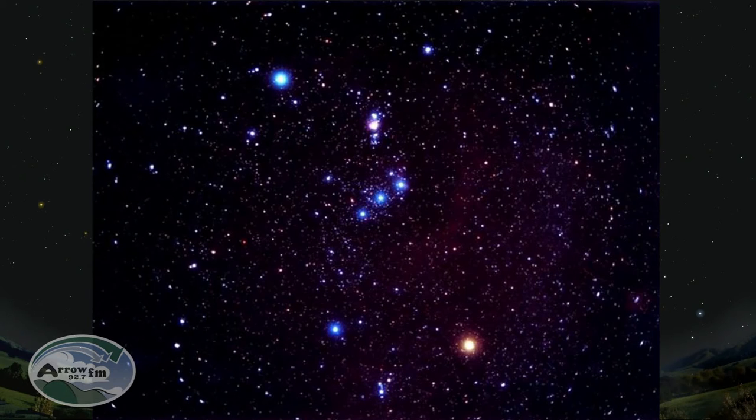Cooler stars, which are the majority of stars in the universe, are a cooler colour. So if you were to cool the sun down, first of all, it would turn to a deep yellow, then to orange, then finally to red. And of course, that star that you can see down at the bottom right there, which is a big, brilliant star, well, that's an orangey-red coloured star.